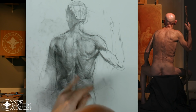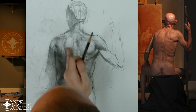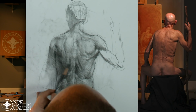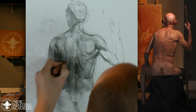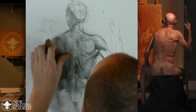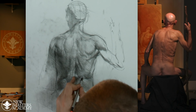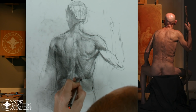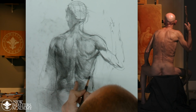So, some structural aspects. I do want to accent the spine where I can with that shadow. And a lot of the times when you get something a little bit softer, after you smudge a bit, you're going to need to go back over it with a hatch or some kind of a tone, right, to get things a little bit more controlled. You could, of course, smudge a bit more carefully, but it's a smudge anyway, and it'll always look like one, and it has an interesting positive effect. But you're going to have to go back and add to it, work into it, and so on.